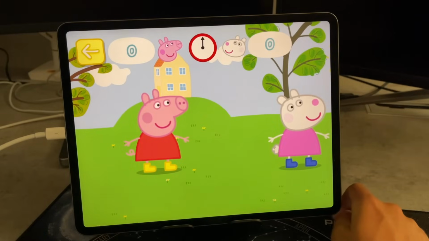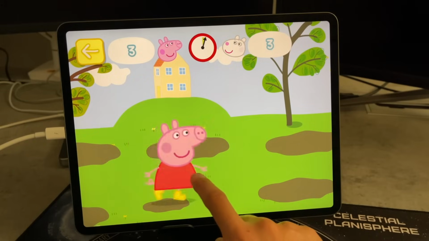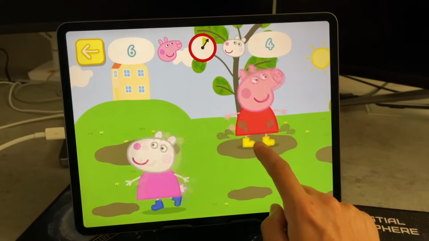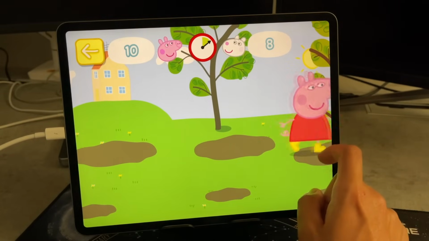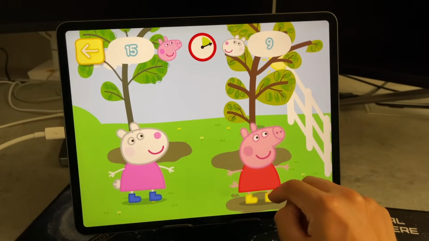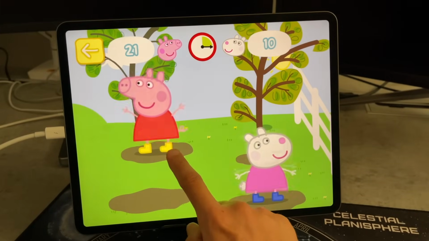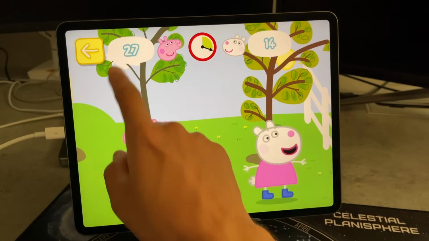Peppa and Susie Sheep love jumping up and down in muddy puddles. Who's going to win? Look at all that splashing. George versus Peppa Pig. Muddy puddle challenge accepted. Very funny, Peppa, very funny. Be serious. Concentrate.